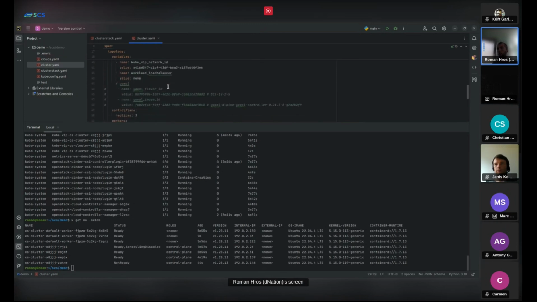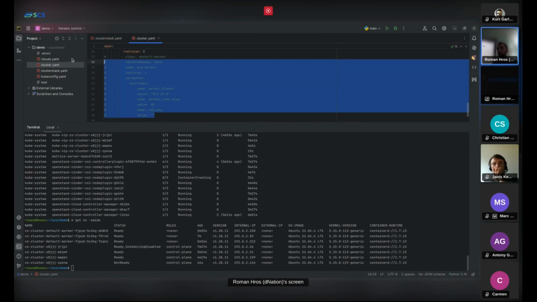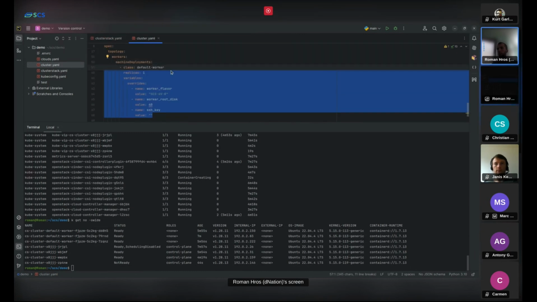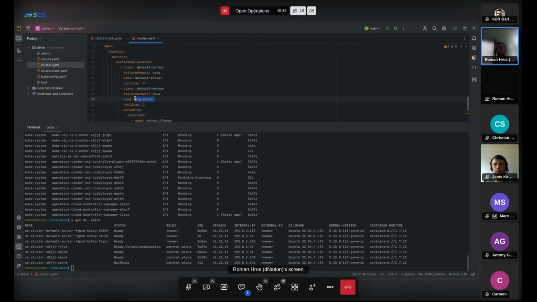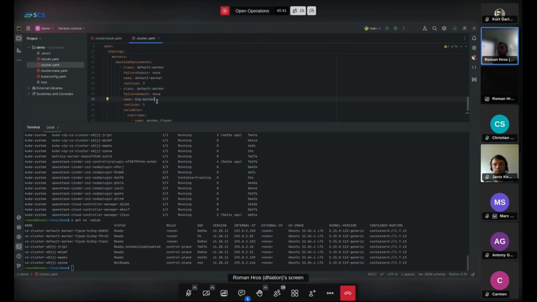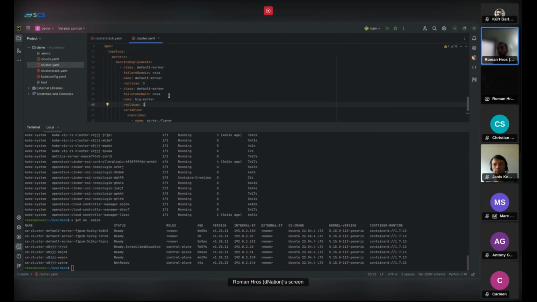But what if someone wants one worker node bigger than the others? We can specify this. Basically, we create a second machine deployment. We can call it big worker, with 1 replica.